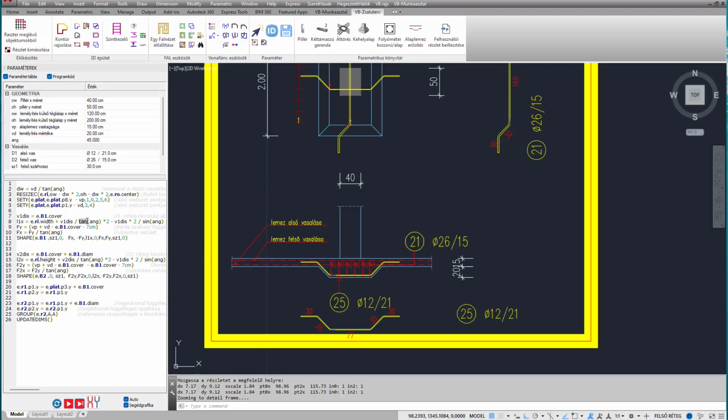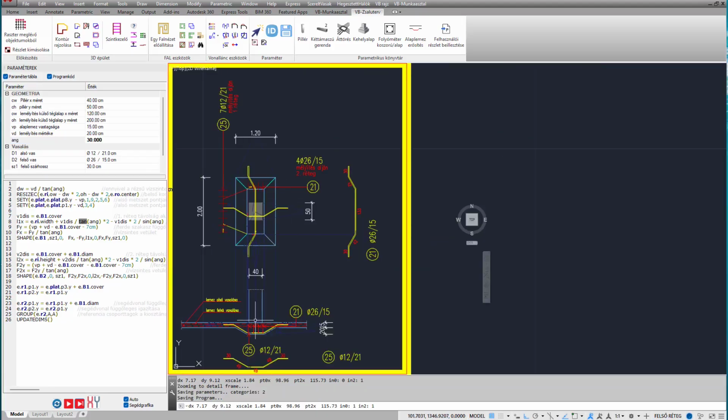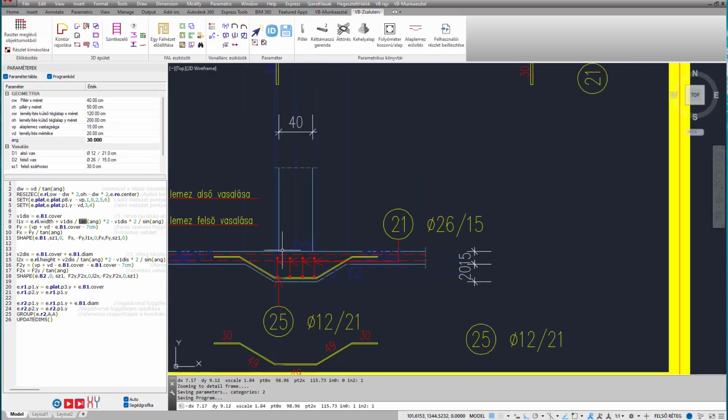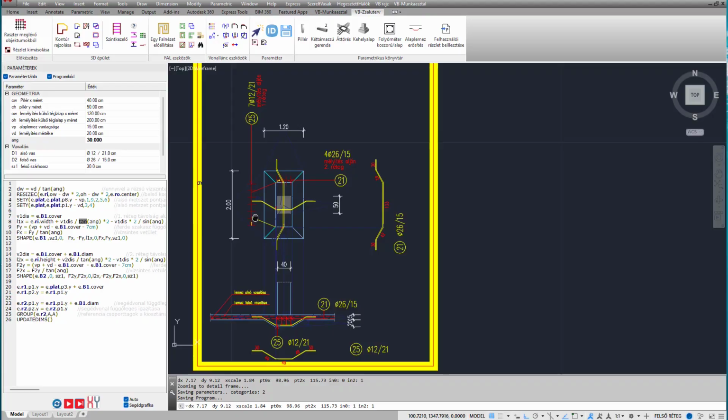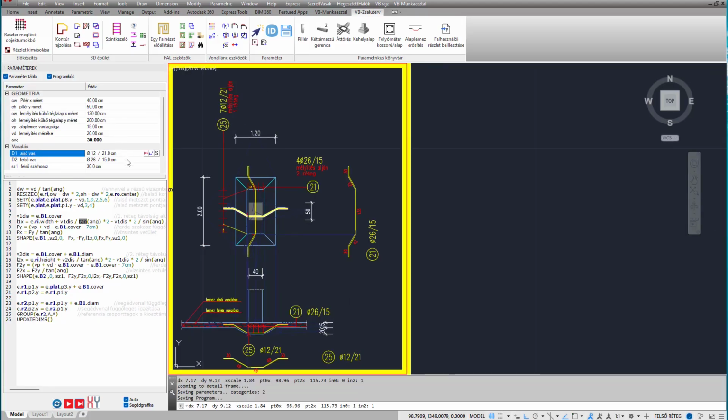For example, I use the tangent function, which refers to the angle. If I change the angle here, everything updates automatically. The column x dimension and y dimension work exactly the same as in the previous examples.